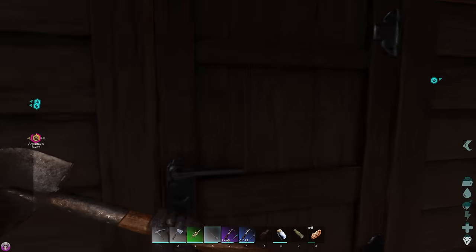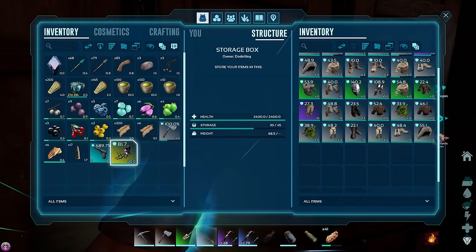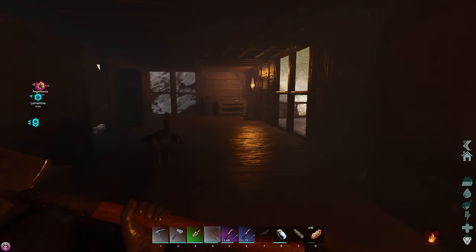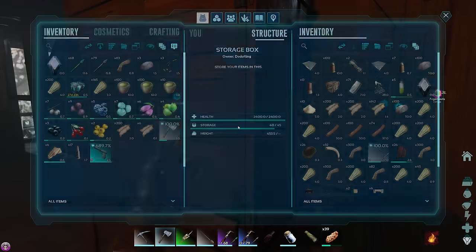All right, let's go get these chests. Let's go see what this is all about, because I don't 100% know how this works. I'm just going to chuck you in there for now. I know that's the wrong box, but it's fine. No one panic just yet. I can't access my smithy.